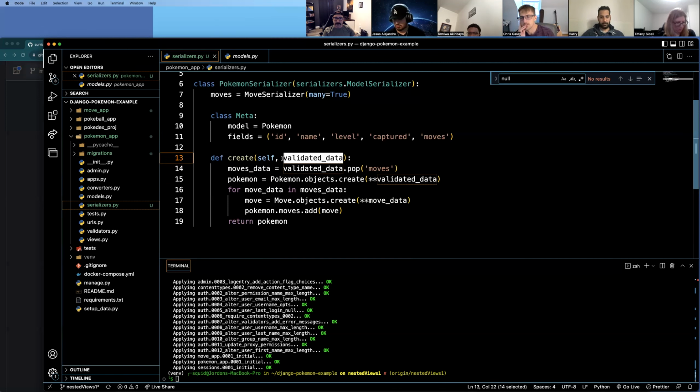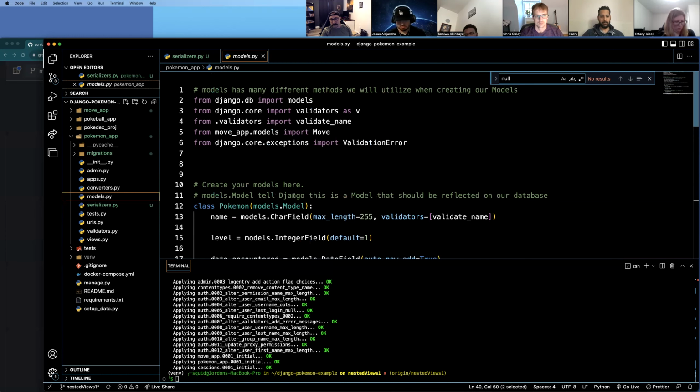So we're just going to take validated data. Validated data should be the Pokemon with the object thing like that. We'll look at it here in just a second, and I'll show it to y'all because I had to look at this up while I was debugging earlier. And we're going to pull out the moves by validated_data.pop. That removes it from here, adds it to here. And then Pokemon is going to be creating a Pokemon model using kwargs of the validated data minus the moves, because moves is not a table.